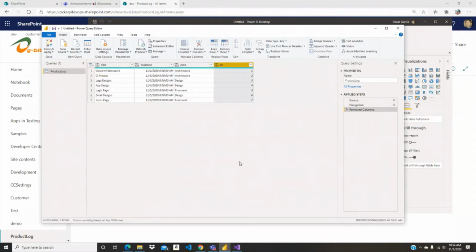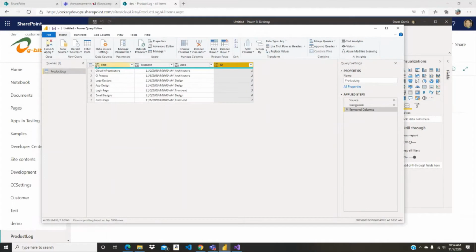So now our data model looks a lot simpler, right? That's all we want. The task date, the ID, the title, that's really all we need. But we really want to make sure that the data types are accurate too, right? So we want to be able to look at this.